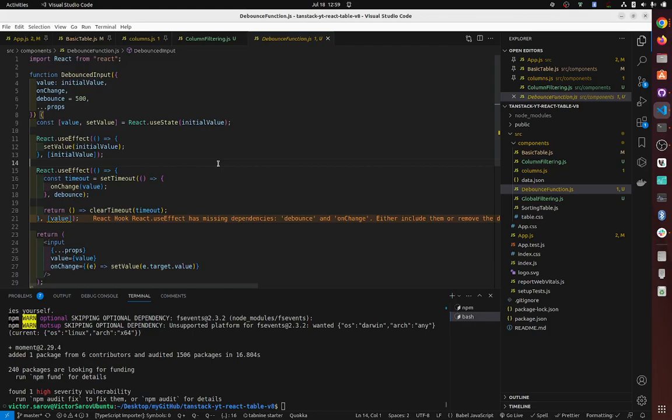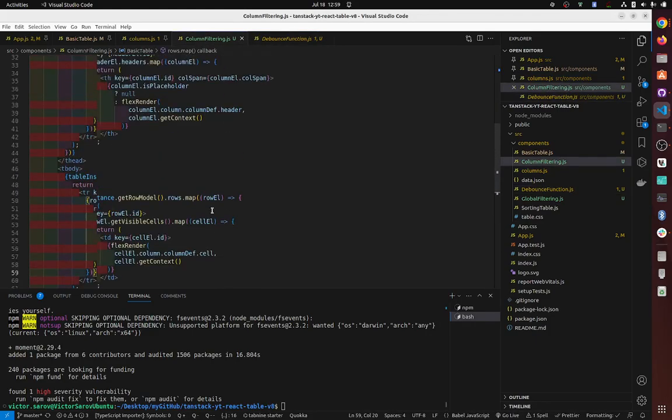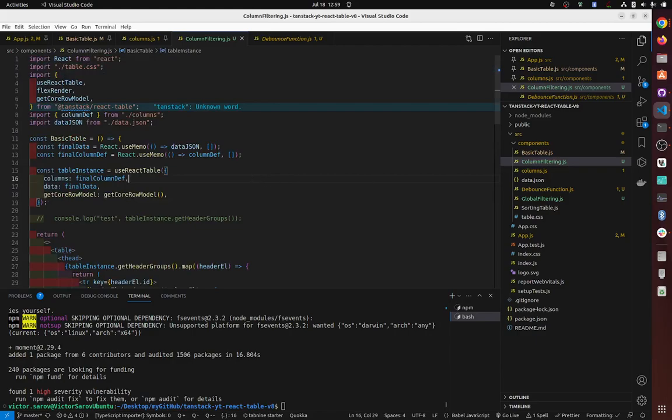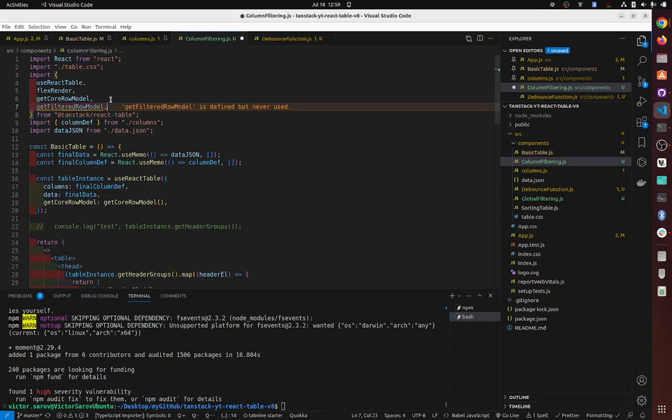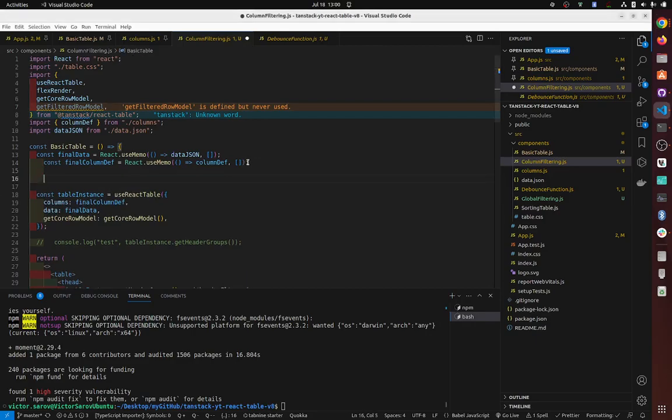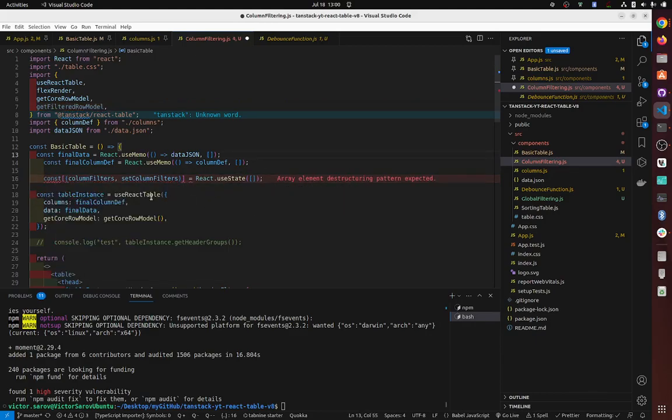And next we need to do column filters, right? Column filters are a little bit tricky. One second. Okay, so it's very similar to the global filter. So you put get filtered row model, then we want to create a local state. So it's going to be const. Yes, my autocomplete's messed up a little bit.